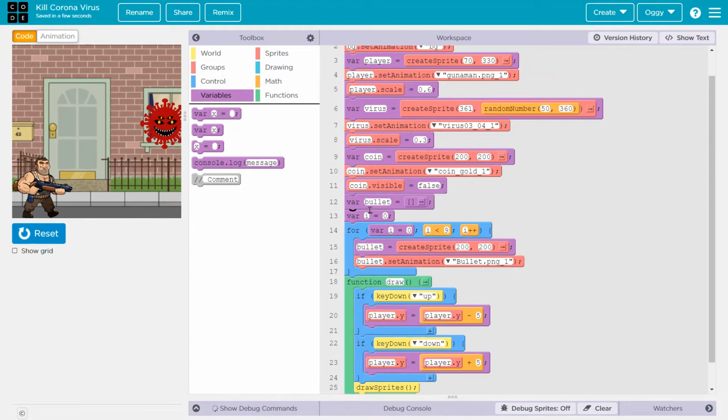Now here we are using I and square bracket. So here also we will keep bullet square bracket I. Same thing here, bullet square bracket I.